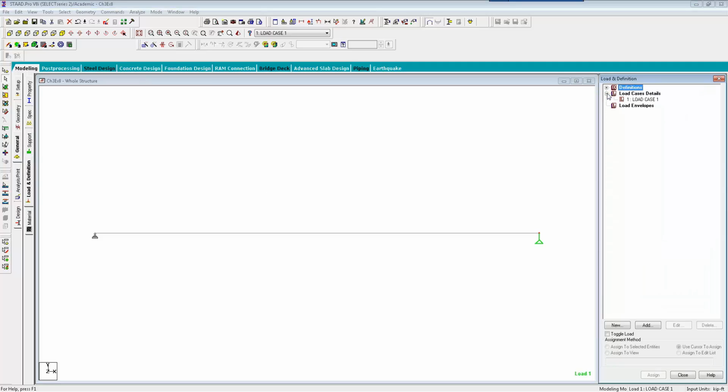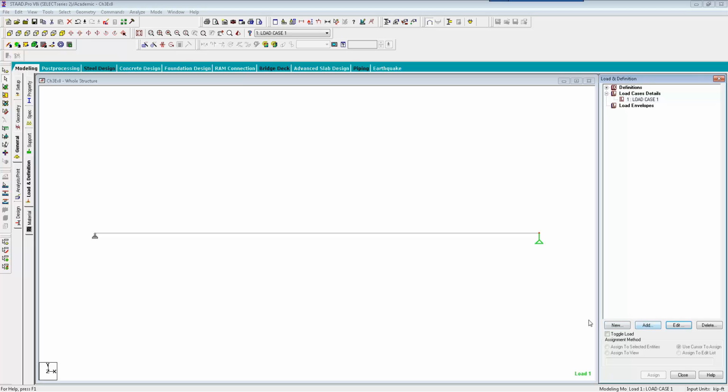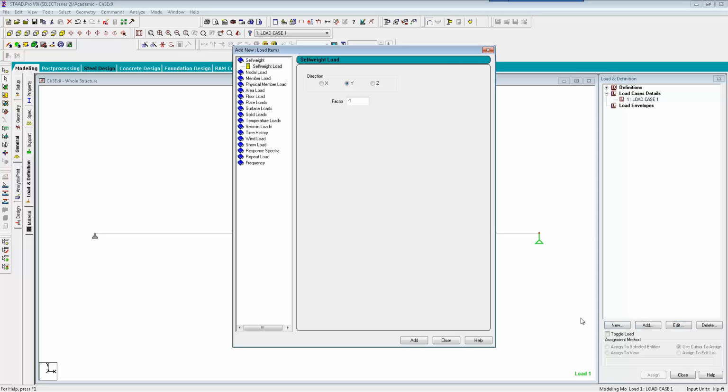Expand these load case details, on the load case number 1, edit. It is fine. Then we should add this load. Then we add that. Then the next item that we have to deal with is that we are going to put nodal load MZ. For the first M, it's going to be 12 kip-feet. Add. And the next one is going to be M over 2, it means 6 kip-feet. Correct? It is added.